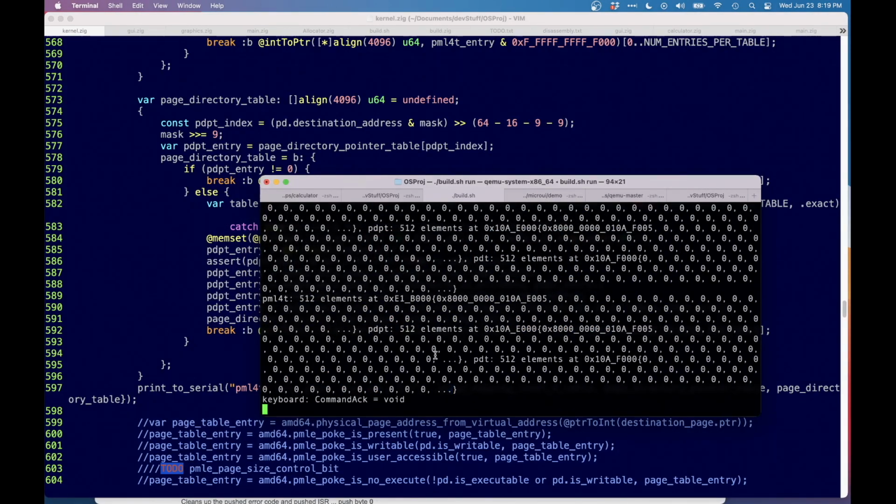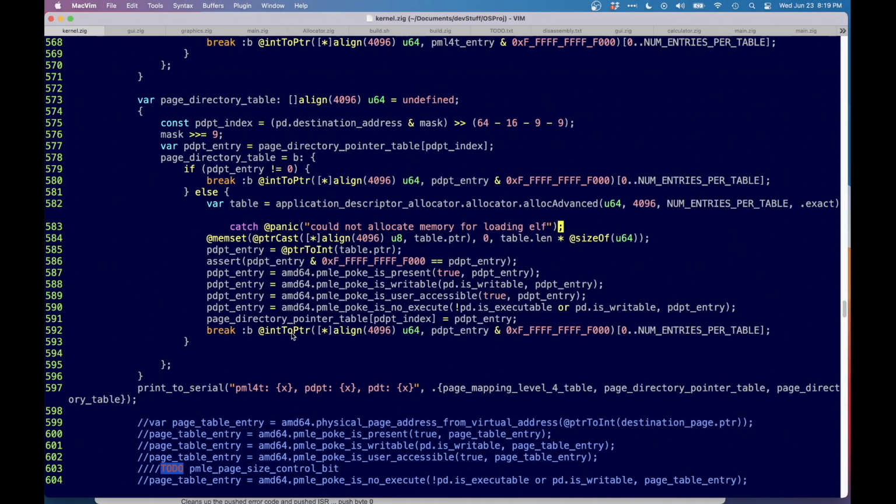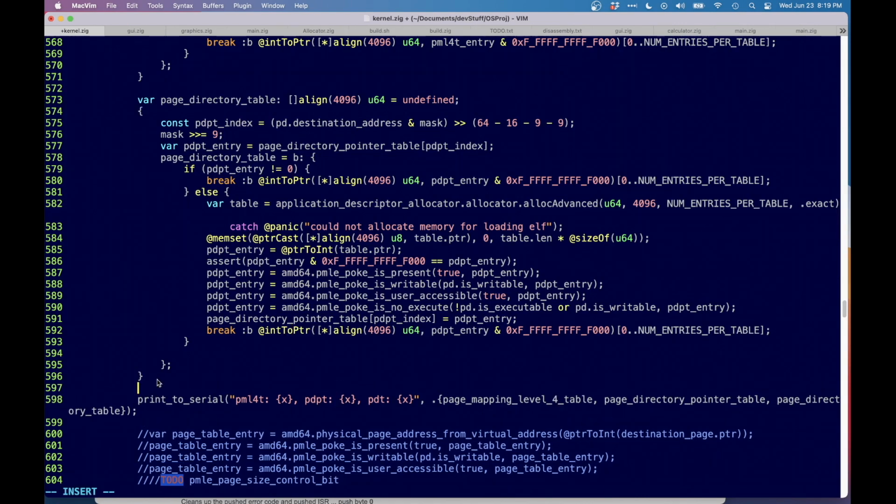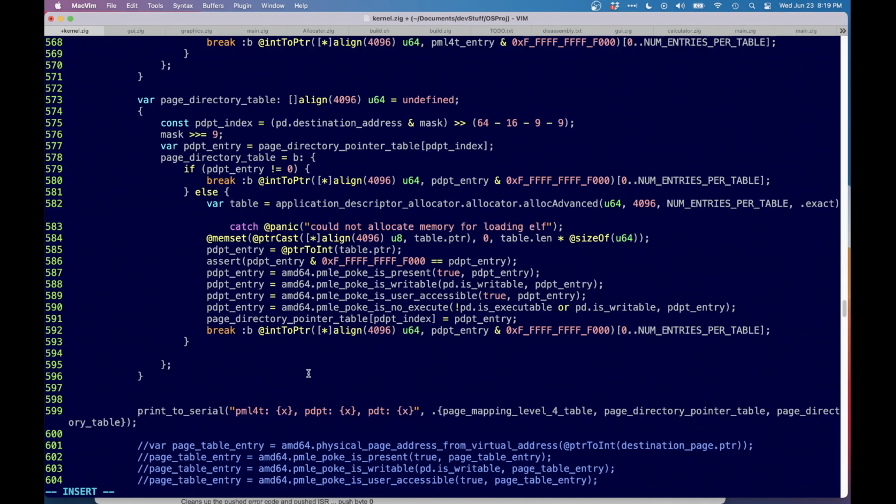Yeah, there has to be something here that, right. Oh, no, it won't have anything. That's fine, because we haven't populated the page directory table yet.